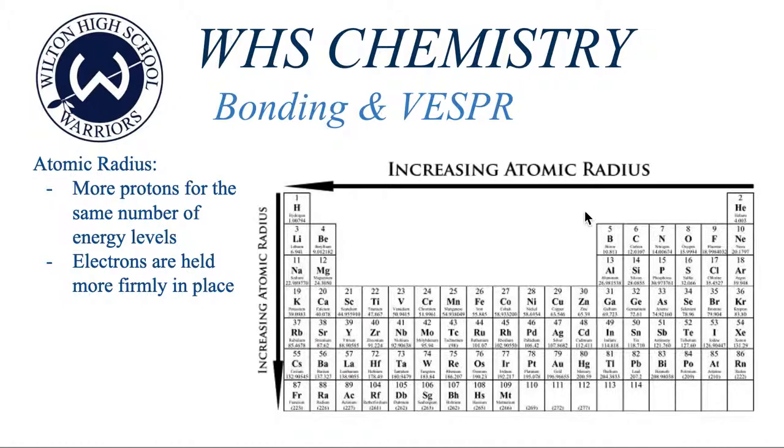So it goes up as you go down the periodic table. It increases because the principal level n, which you probably know from electron configuration, determines the size of the atom. So as you add another principal level, the atom has a much larger radius because there are more electrons, so the cloud is much bigger.